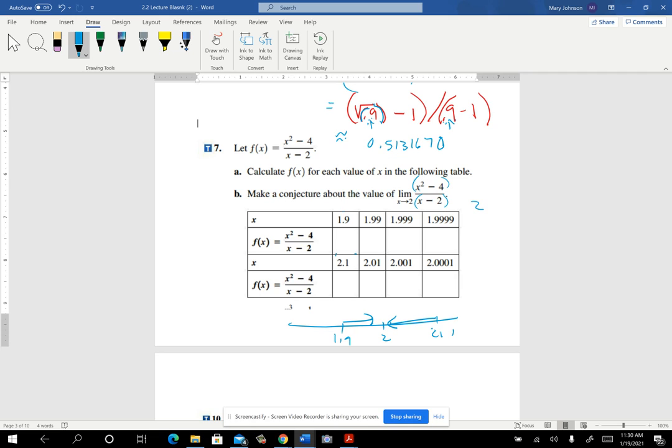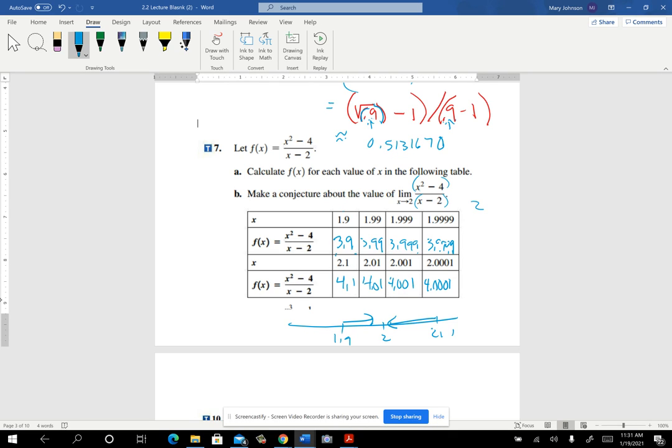All right, so you've come back to see what we get. We got a 3.9, then a 3.99, 3.999, and then 3.9999. And then down here we got a 4.1, then a 4.01, then a 4.001, and then a 4.0001. When you type that in, make sure you did that extra grouping symbol.